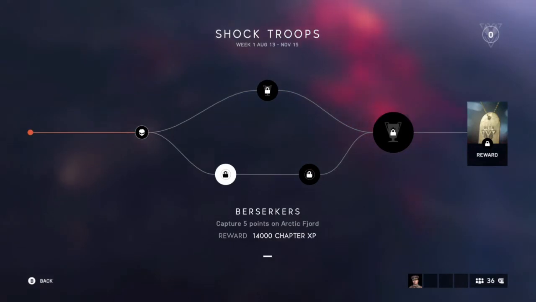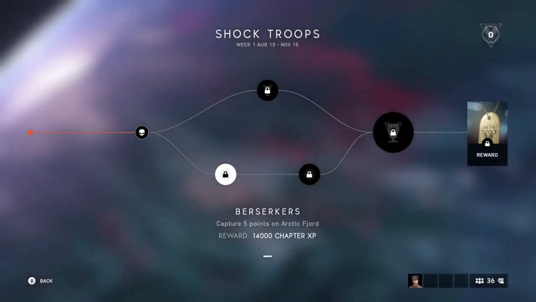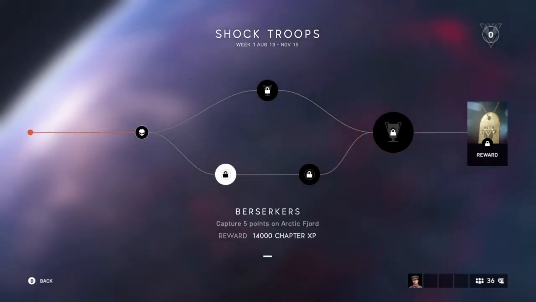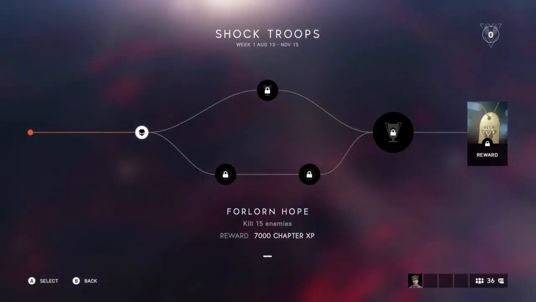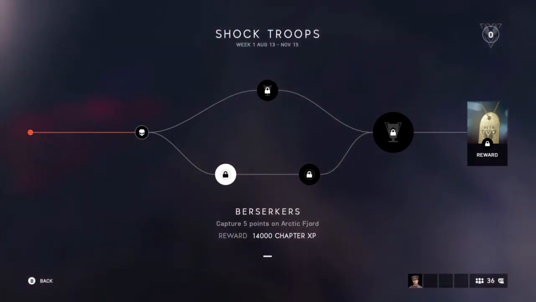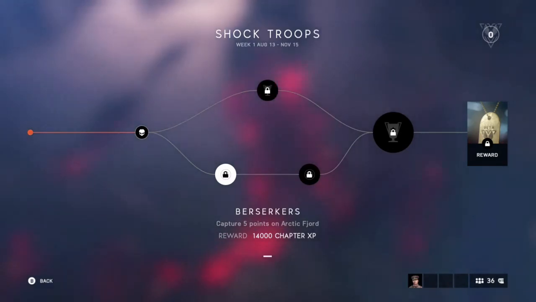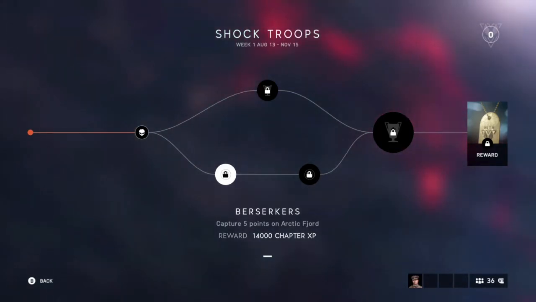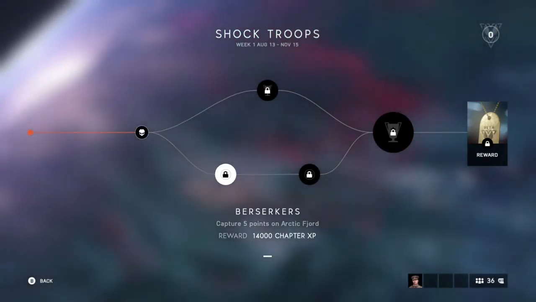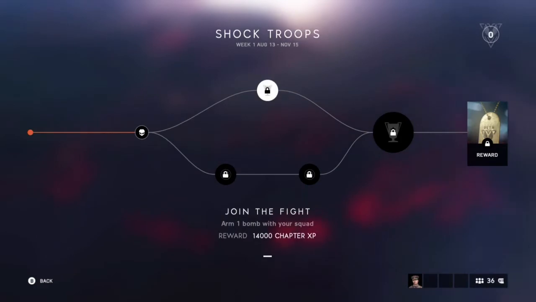Let's move on to our next challenge, Berserkers. Capture 5 points on Arctic Fjord, and for that we get a reward of 14,000 chapter XP, which is double our last one on Forlorn Hope, which was 7,000. Capturing 5 points on Arctic Fjord, we know this is a map, pretty obvious. Capturing 5 points isn't too hard either, as long as you PTFO and are with a good squad. I'm pretty sure you can get this challenge done pretty easily. Once again, I don't know what chapter XP does. I think that it will go towards something within these challenges.